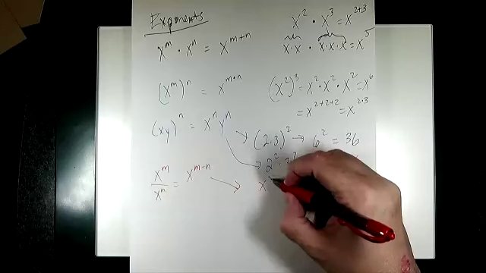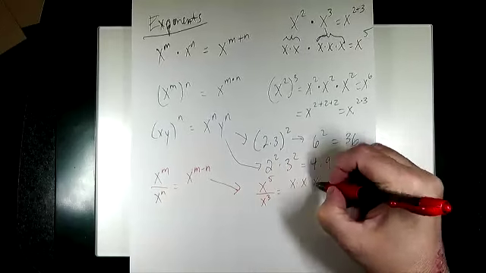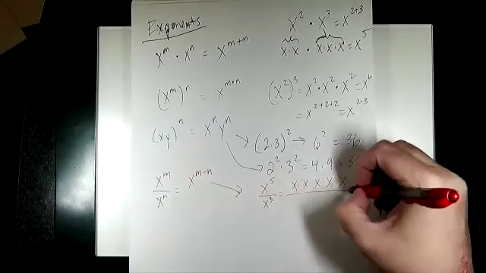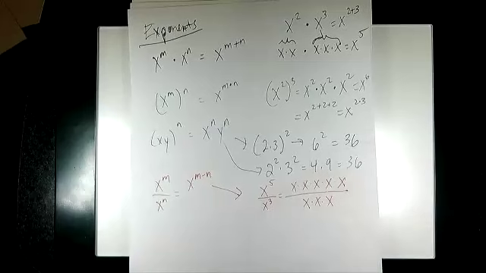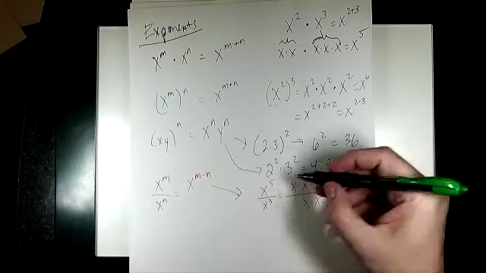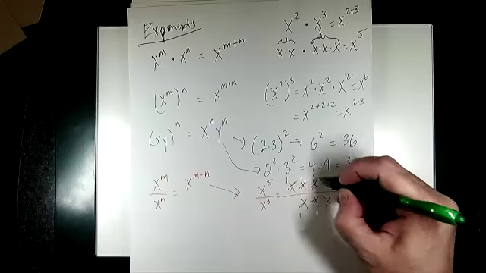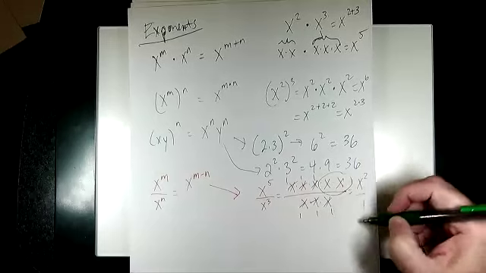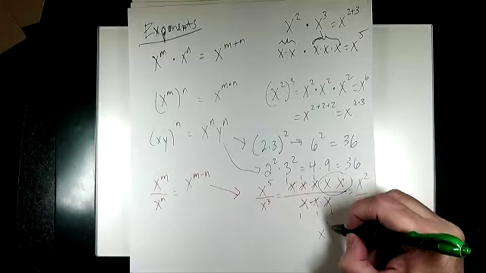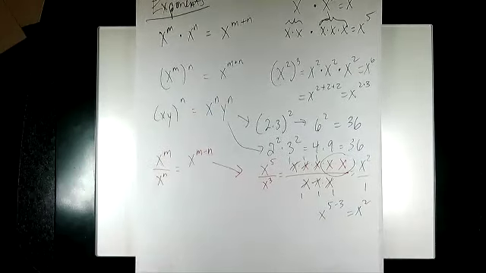If I have x to the 5th power over x cubed, this is like doing x times x times x times x times x on top, 5 x's multiplied together, and 3 on bottom. We cross them off one at a time on top and bottom, leaving behind a 1. We're only left with x squared on top, 1 on bottom, which is x to the 5 minus 3. So that's why that shortcut works.